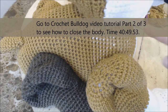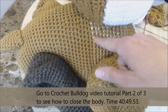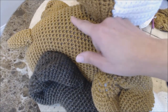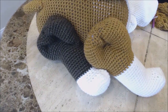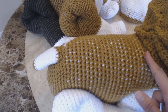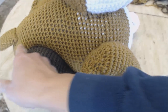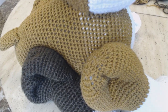So here you can see how you would keep decreasing and then doing your one single crochet into every stitch until you get down to the size that you want for the rest of the body. And then you would just make rounds of one single crochet into every stitch and then close it the same way that you did for the regular sized body. So for mine, I made 36 rounds total if you wanted to make yours the same size as mine.